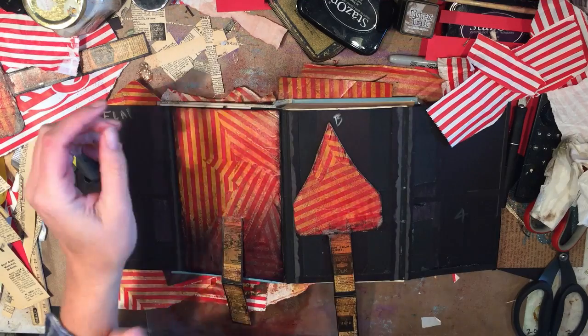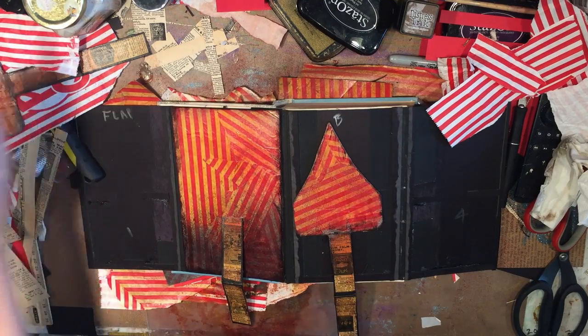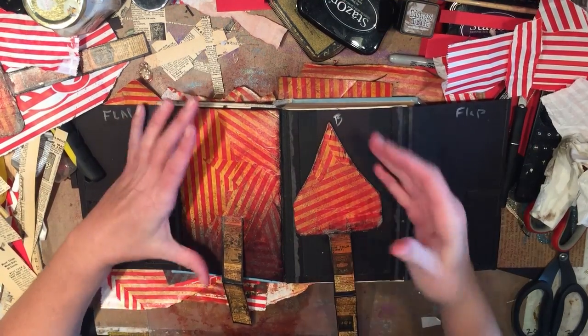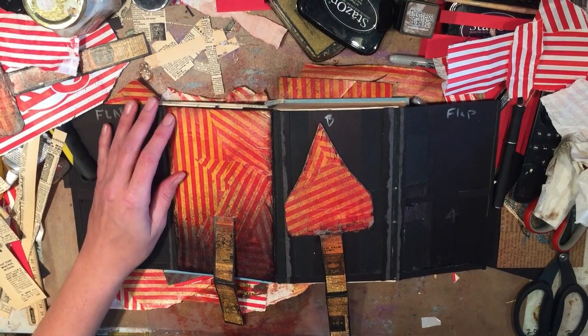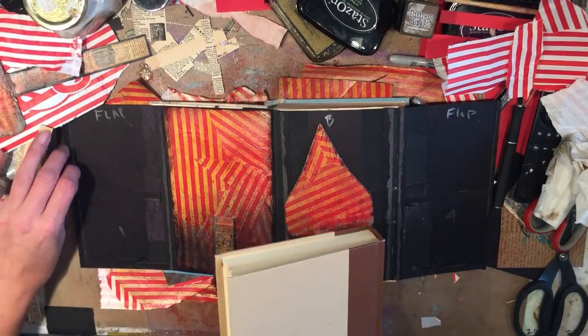So that's going to be a future addition, most likely. It's going to have to be, because I can't have things hanging up top or down the bottom. I transport the book too much. I manhandle it. I can't be that careful. We're already having to be careful with this darn thing.